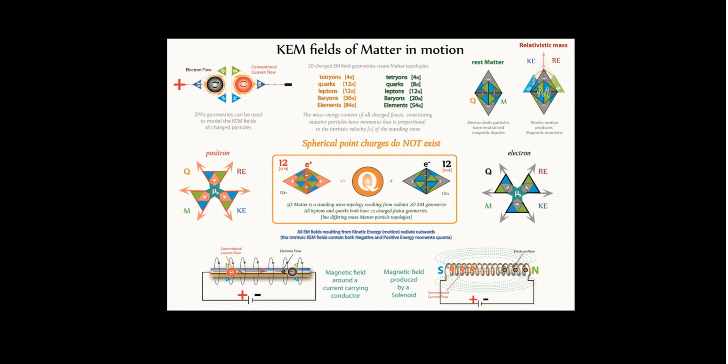You retain spherical particles. You have this view that the mass energies of motion make the particle heavier, when it doesn't. Well, it does, but it doesn't in the sense that it's normally viewed in modern physics. We're not squashing the particles out of shape. We're simply adding another EM field, energies of motion, hence the name KEM fields, to these particles.